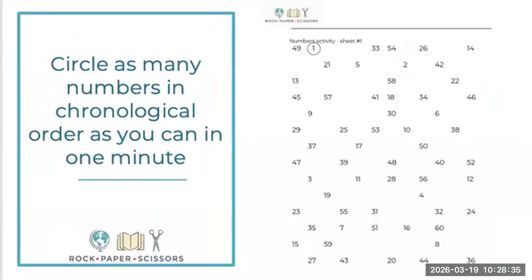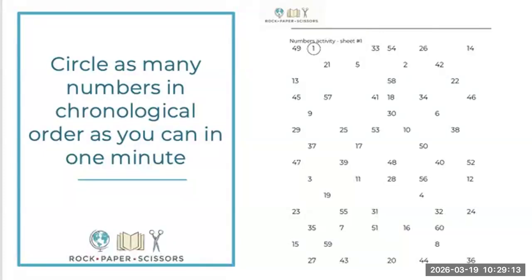I know this might be a little difficult for some of you if you're on a phone or a smaller screen, but I'm going to give you 1 minute. You can annotate the screen if you want. It's probably easier just to find as many numbers as you can in order. You'll see one is already circled. When I say go, find two and then three and then four and then five, etc., and go as fast as you can. Again, you're going to have 1 minute.